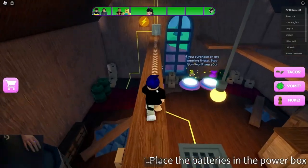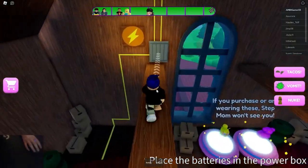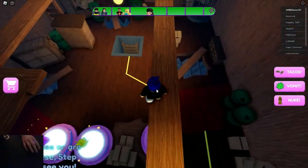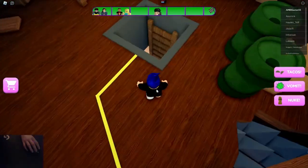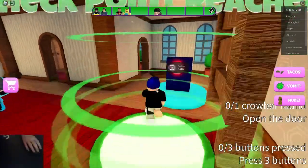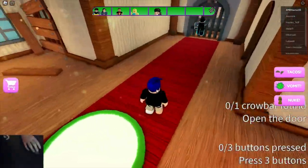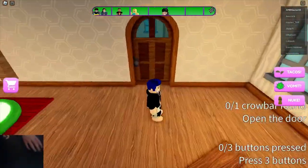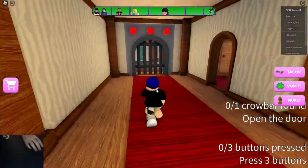We got a lever or a button or pin code things. Oh, we don't. Alright, we're good. Alright, open the vent in the attic. Alright, I have to jump down. Ooh, skip. I guess we have to pay for the skip buttons. Anyways, I have to run through here. I have to open that cage door.